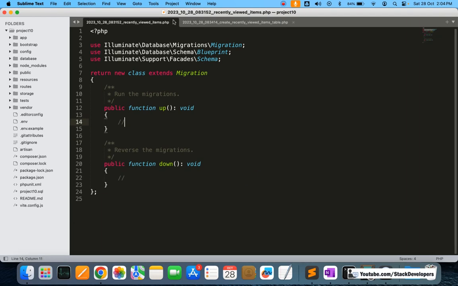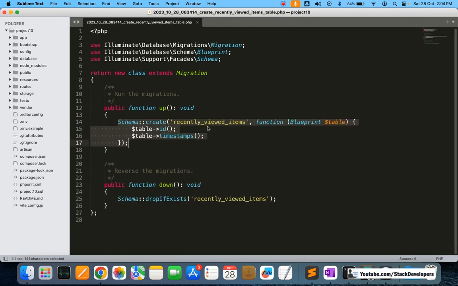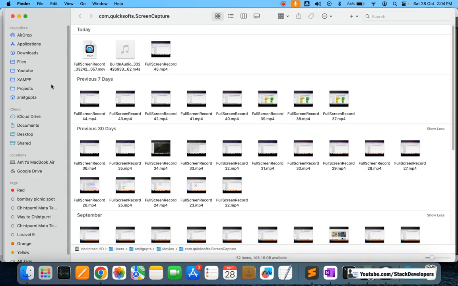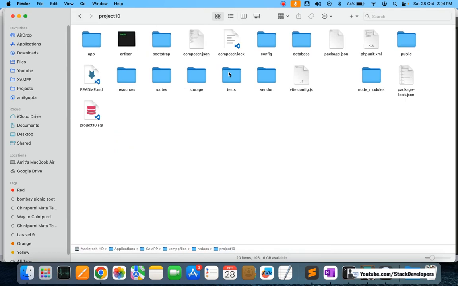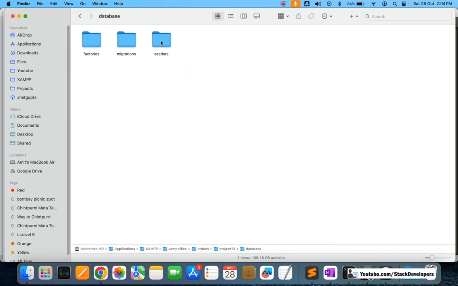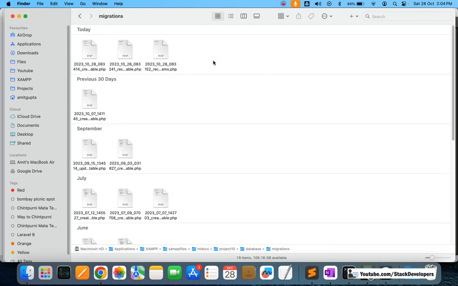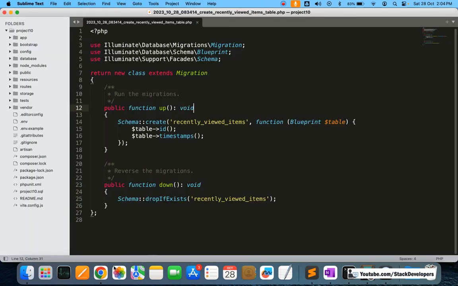Okay, so this one we can remove, and now it's fine, and we can remove the earlier files that we have created. I'm going to remove them from database migration, and this is the latest file. I'm going to keep this latest file, create recently viewed, and these remaining files I'm going to remove, so these are not required at all.